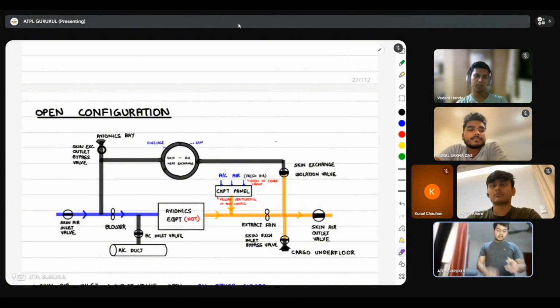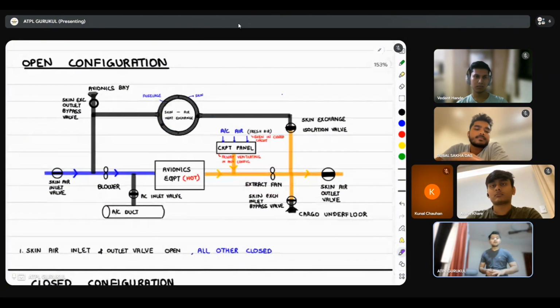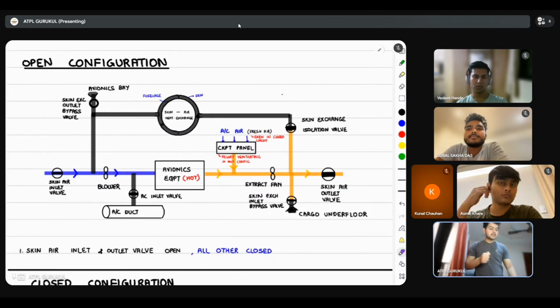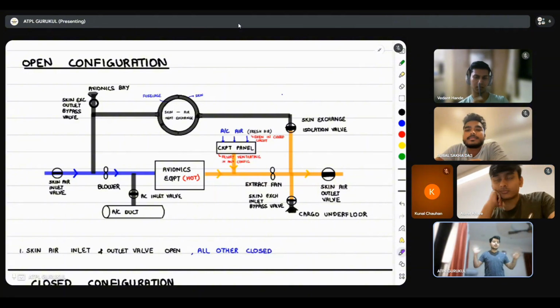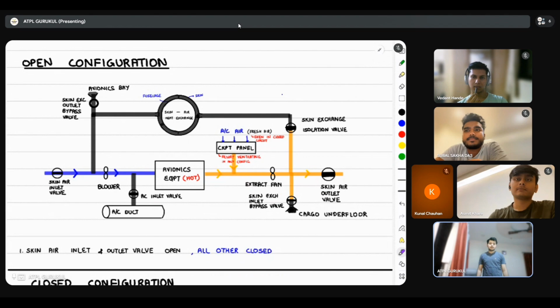In the open configuration, as I've told you, you have how many valves? You have 6 valves. What are they? Repeat after me: skin air inlet, skin air outlet, skin air heat exchange. For abnormal scenarios, you have air conditioning.